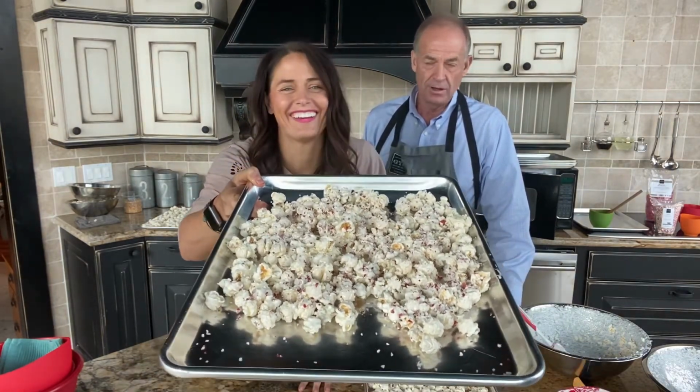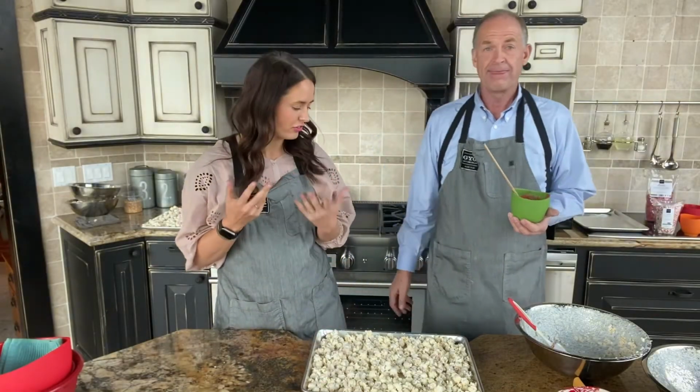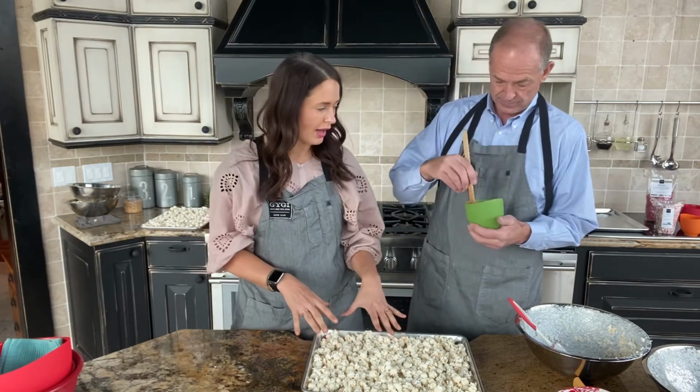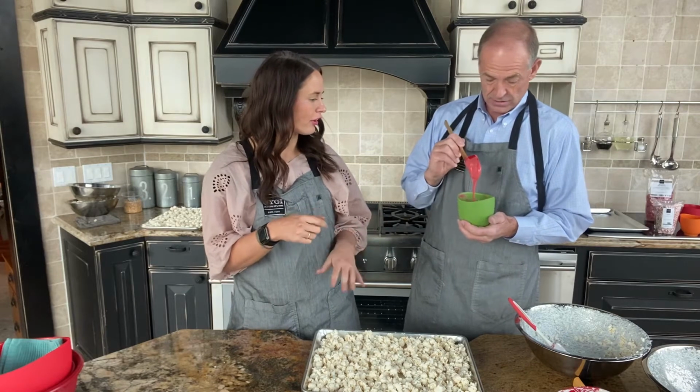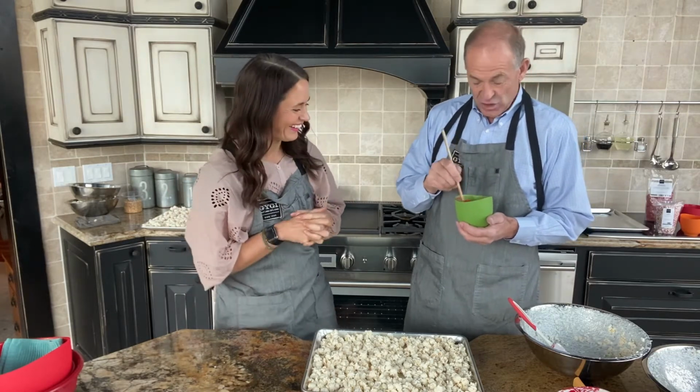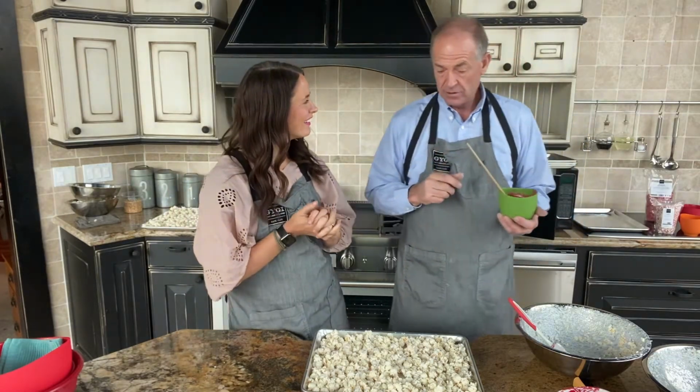No. So a fun way to add color and flavor and just a little bit of variety is to do a drizzle on top of our popcorn. You've got quite the technique for this. You prefer not a squeeze bottle, not a spoon, just a silicone spoonula. You can use a squeeze bottle, but you have to use all the chocolate up, and the problem is it will begin to harden in the nozzle, and then you have to keep microwaving it.